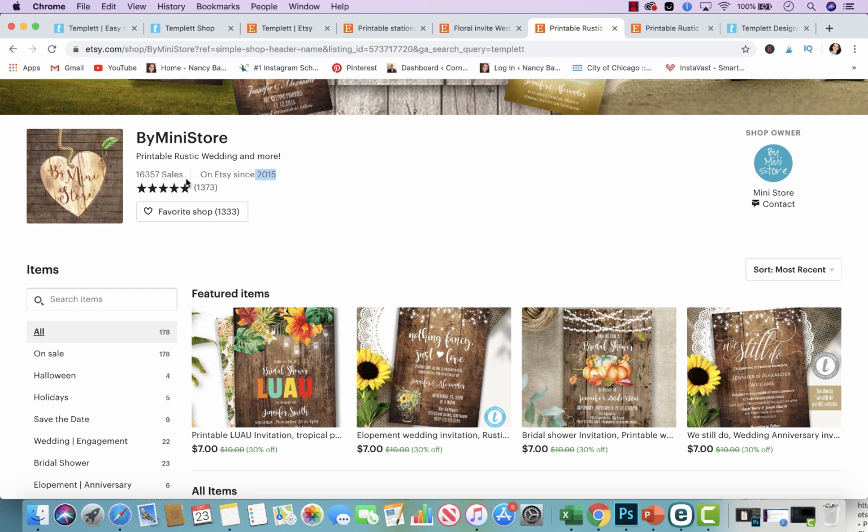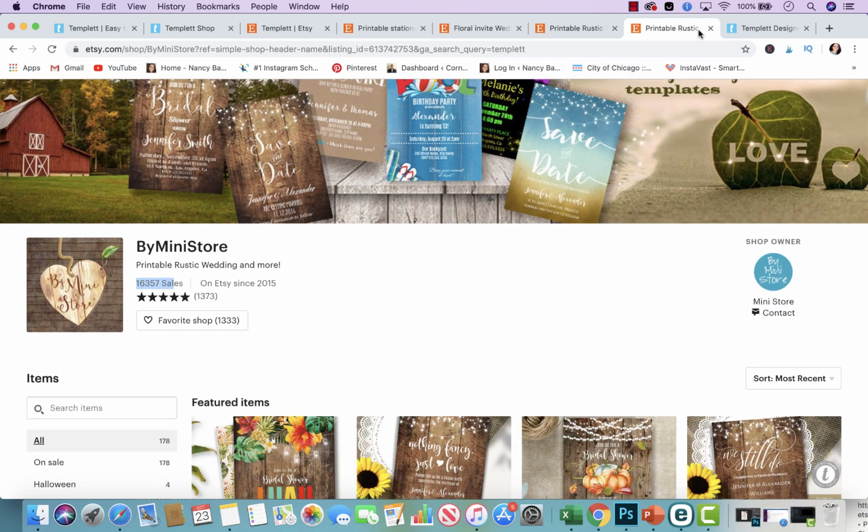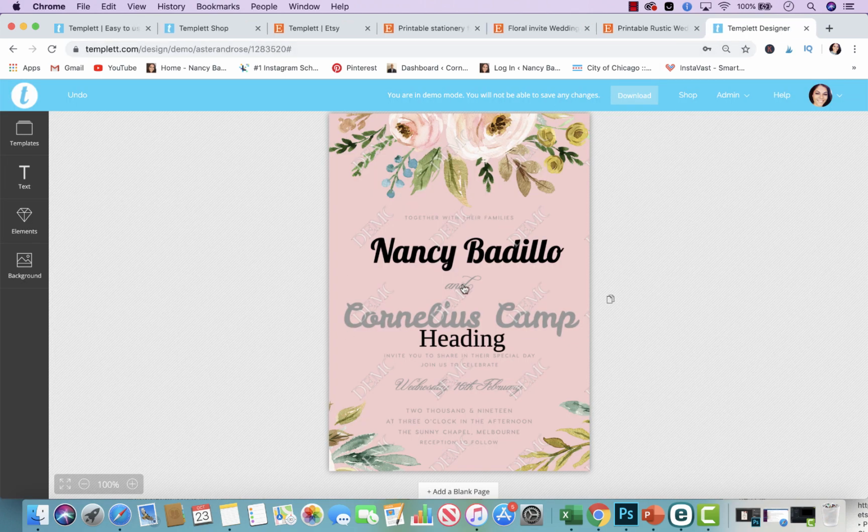At least with Templett, the template is there for a whole year. So if they want to go back and make edits, or if they buy now, but then something changes, they could always go back and do the edits for free. And they could download the file right there and then. There's no emailing. There's no use this link to download it and people get confused. So it's very, very good benefits of using Templett. And I highly recommend you guys checking it out if you have not done so yet.